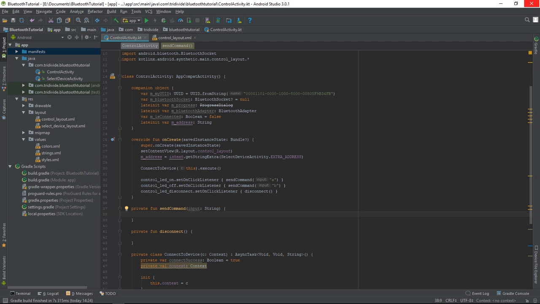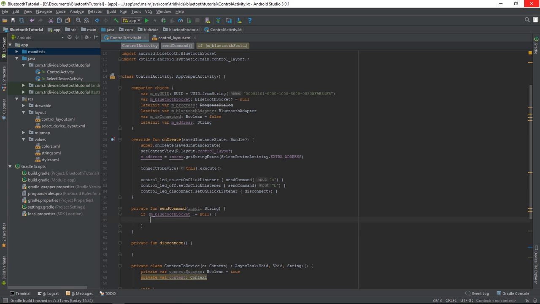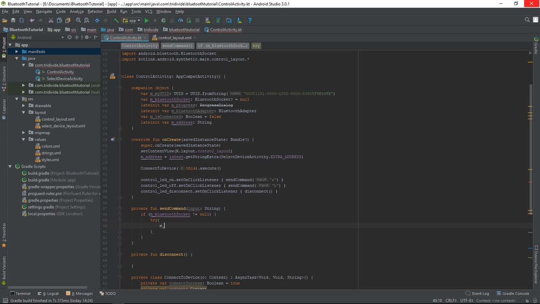What we're next going to do is the sendCommand function. It's a very simple function. All we're going to do is check to see if the Bluetooth socket is null. So if m_bluetoothSocket is not equal to null, then we're going to do a try catch. So try: m_bluetoothSocket is not null at this point, dot outputStream dot write.